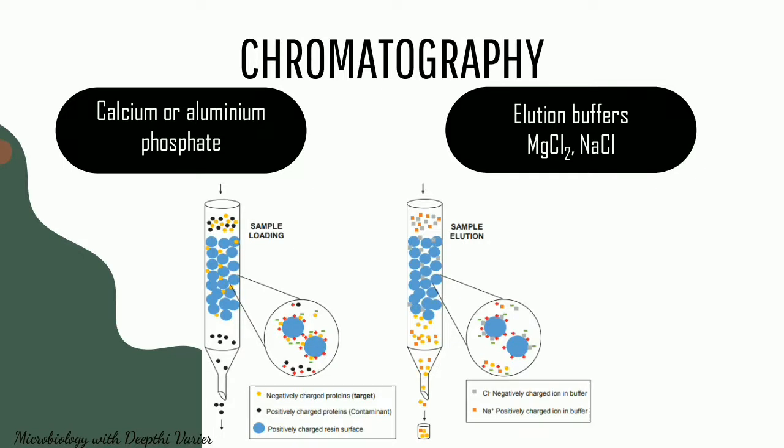So once you have selected the matrix in such a way that it has the opposite charge of the virus, when you pass the viral solution, the virus will stick onto the surface of that particle because they are oppositely charged. Now, the pH of the solution that is added is chosen such that the virus will become negatively charged and the resin or the matrix will become positively charged, or vice versa. So, they should have opposite charges. That is what we are looking for. And how do you make sure that happens? The solution's pH has to be maintained accordingly.